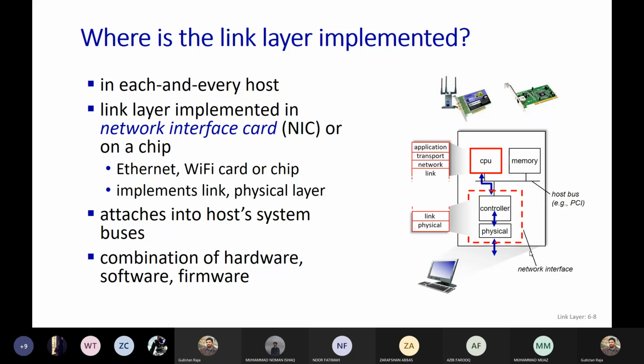So look at this before we move to the next slide. CPU, operating system, application layer, transport layer, network layer, and part of the link layer. As I told you earlier, that is a mixture of software and hardware. So hardware is implemented in the NIC, and firmware is also implemented in the NIC. What is firmware? A fixed software program embedded in some memory, which generally cannot be changed. So this is how it looks.